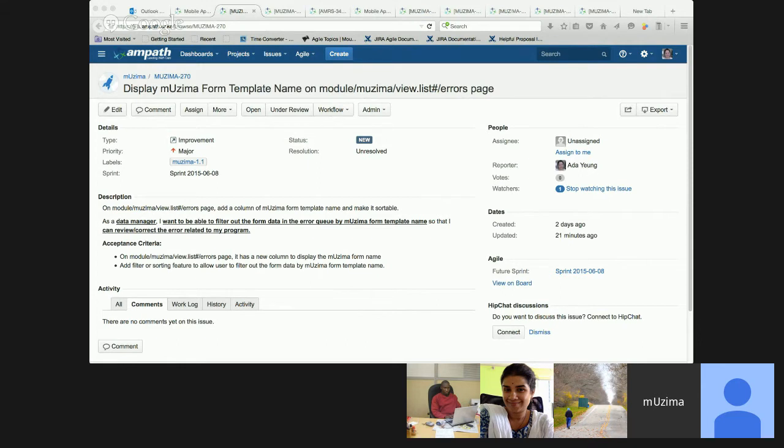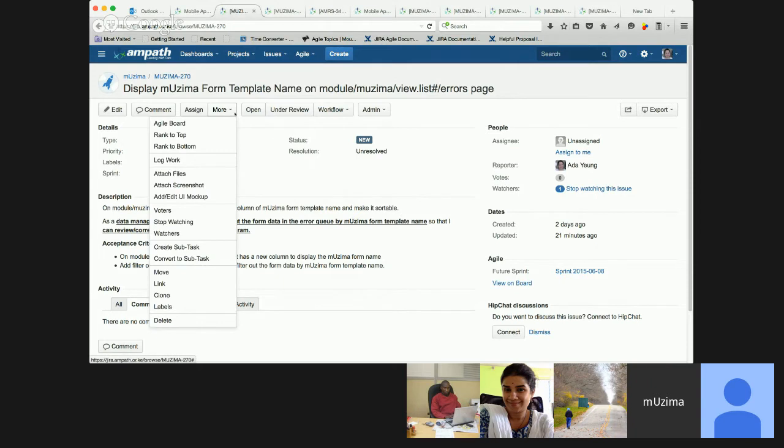Do you want to walk us through this ticket? Yeah, maybe just to mention, when you're logged in on the browser, it would be useful to be able to know, among all the forms on the error queue, which ones belong to you. As it is currently, we might have to walk blindly, keep opening all the forms before you actually get to know which one is yours. So I think this would be a very useful feature to have.